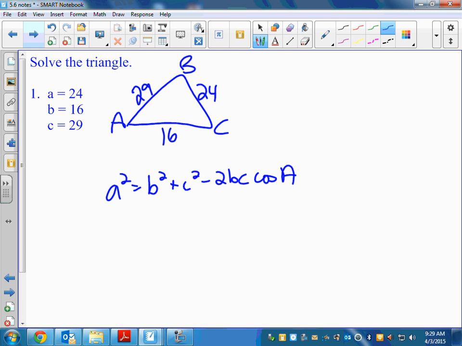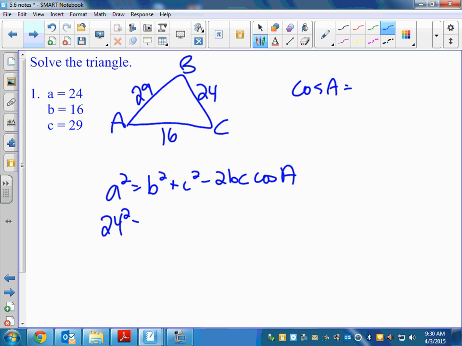If you wanted, could we solve for cosine of A before we started plugging all the numbers in? You see what I'm saying? Like, if you didn't want to deal with this equation, could we get cosine of A by itself and then just plug everything in that way? I don't care which way you do it. Do we want to do the algebra with the letters, or with the numbers? I think numbers make more sense. But we could get cosine by itself if you want to subtract that, divide by that, right? But let's just plug in numbers.